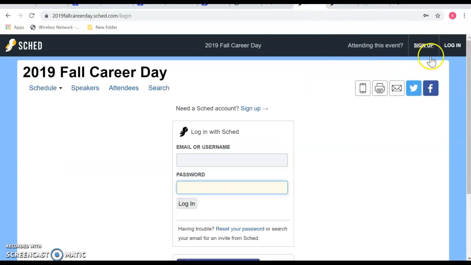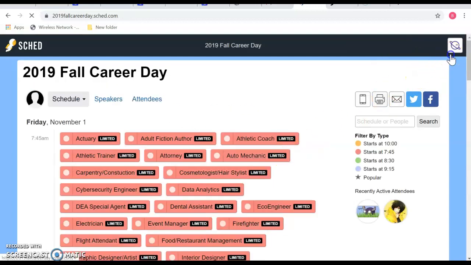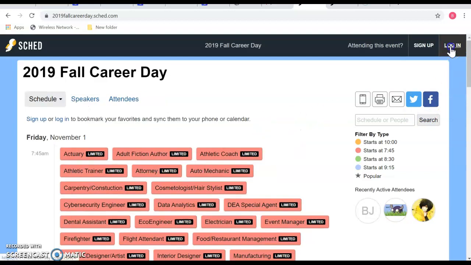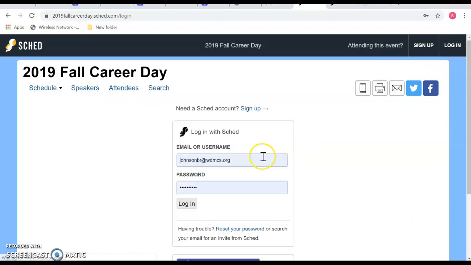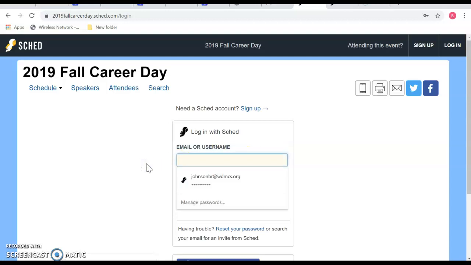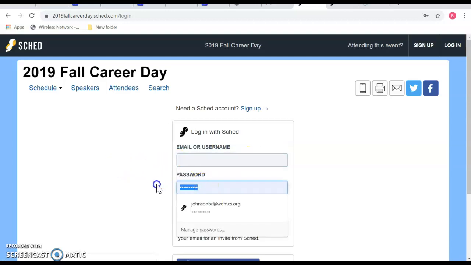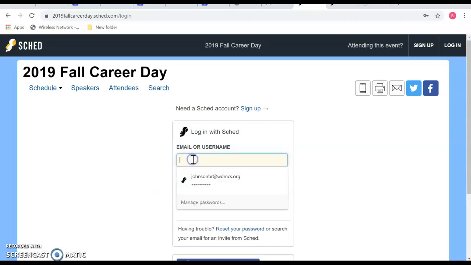But what you will need to do is go into the top right corner and click on Login. When you click on login, you're going to want to click on log in with email. So click on log in with email. Now, all of us have a similar email account, and you will need to use this username to get in here. What your username is going to be is your actual email per school.